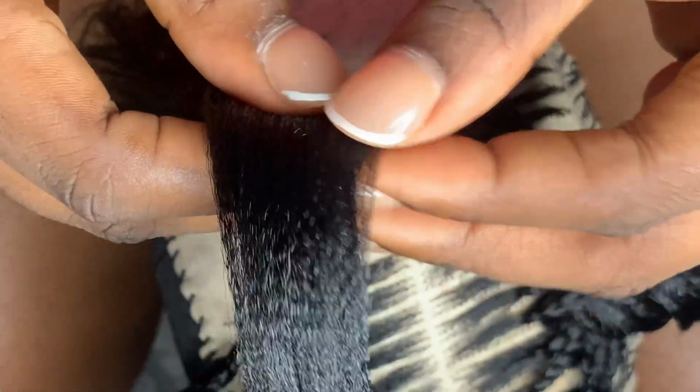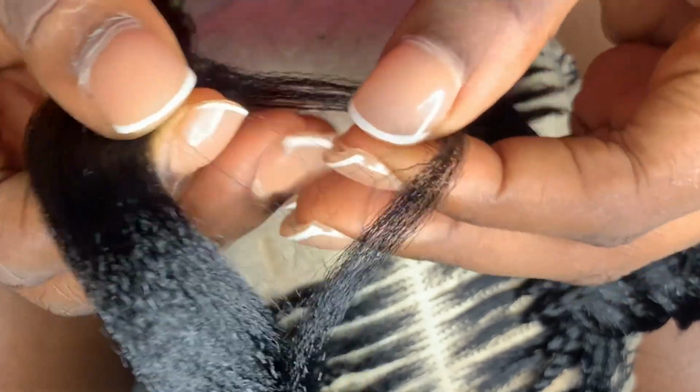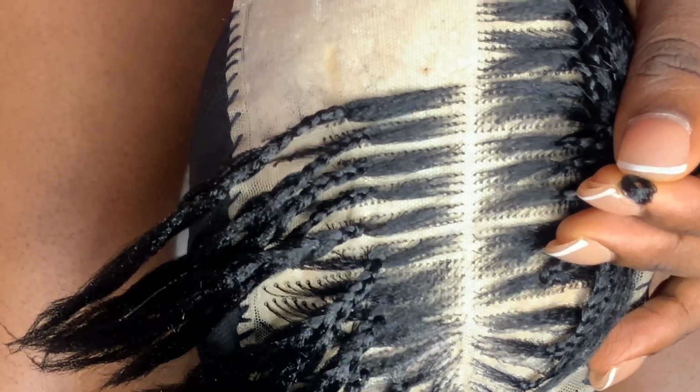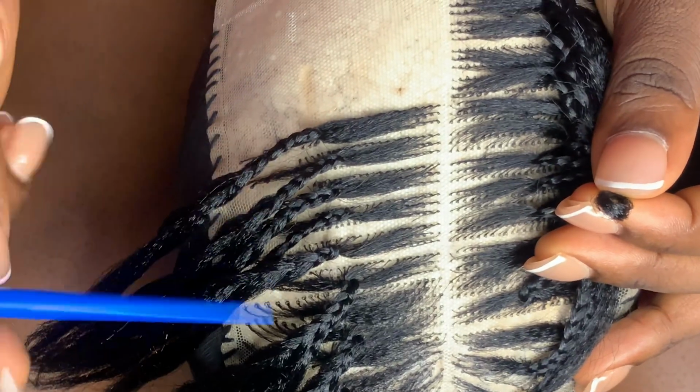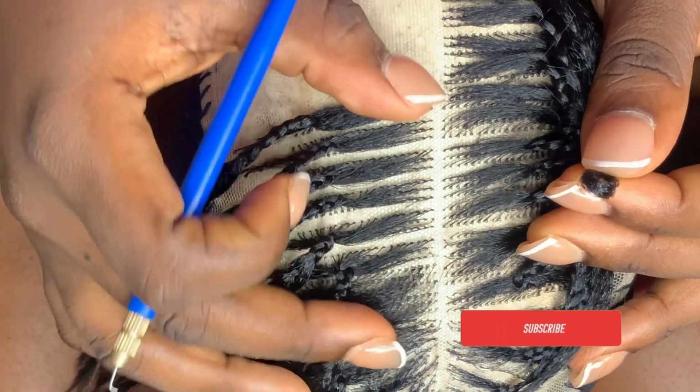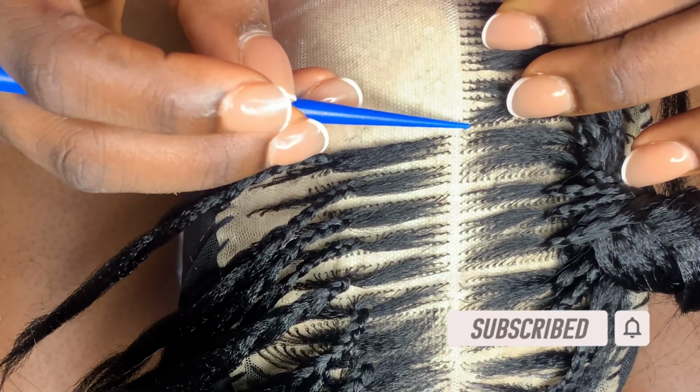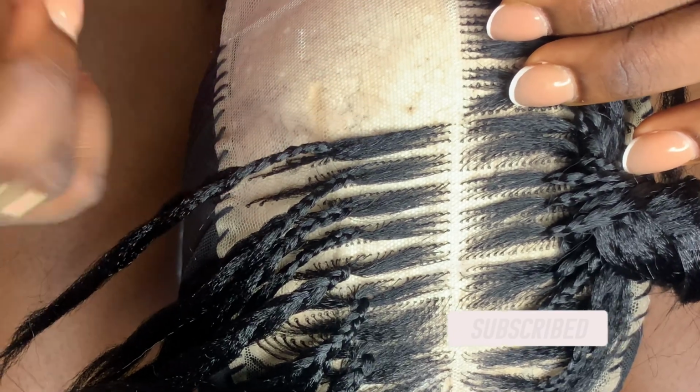Of course you're going to need your hair extension. For this video, I'm going to be using my Lush hair extension. I just cut it up to 6 times because I don't want it to be super long. So you just want to cut it, feather it out if you wish to, and then go ahead and section it in pieces. You don't want to work with a lot of hair so you don't get messy. That's why I'm picking out this one. You guys can see how I folded it. You just cross it over and you're good to go. Just take out a little portion.